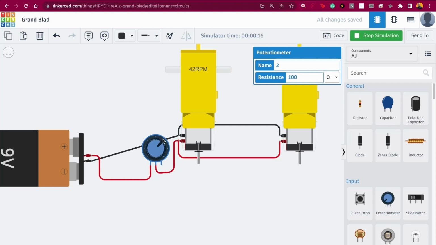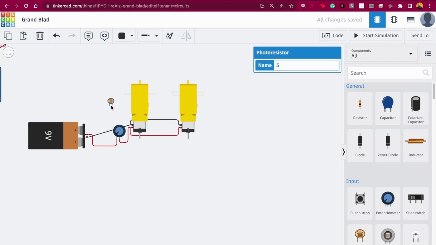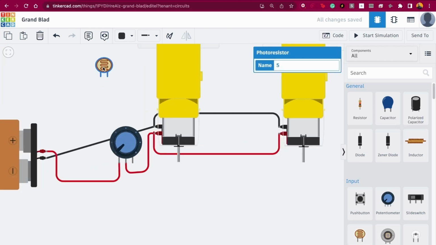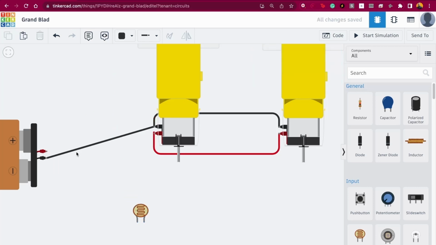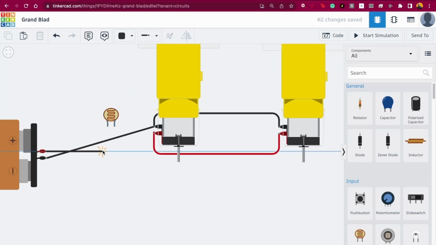Now, all of these things can be quite difficult in the start, but trust me, once you have practiced them enough, you will be more than competent to do this on your own as well. Now, once this is done and you have a working circuit which looks like this, you also have the possibility of having other sensors, like a light sensor. Now, a light sensor is nothing but a sensor which allows you to control the speed of the motor depending on how much light is falling on it. Now, this is very basic logic building, but all of these are very good concepts to build very strong basics for your robot.